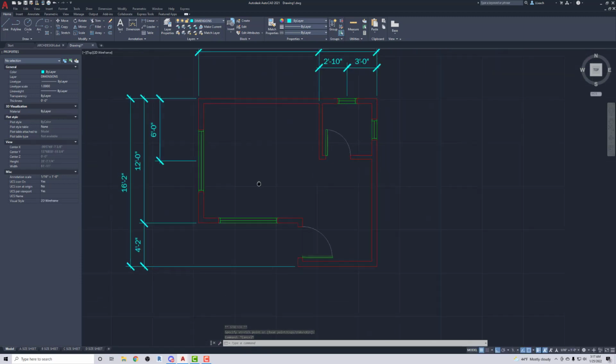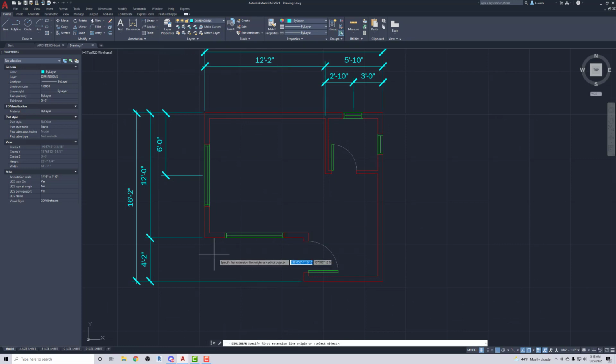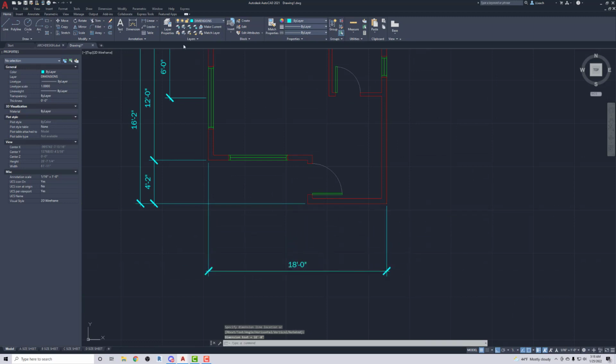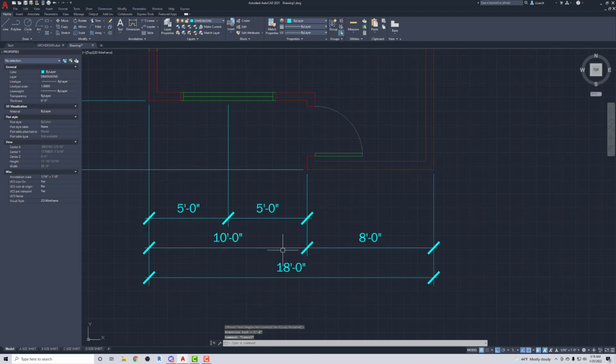Yeah, so there's that. And then I'm going to click the corner of this wall, corner of this. I'm going to drag it down. And then again, I'm going to dimension here. Dimension here. To that. Click it on where those line up. And then dimension to the center of this window. From here to here. From here to here. Line those up. Just make sure these are lined up.